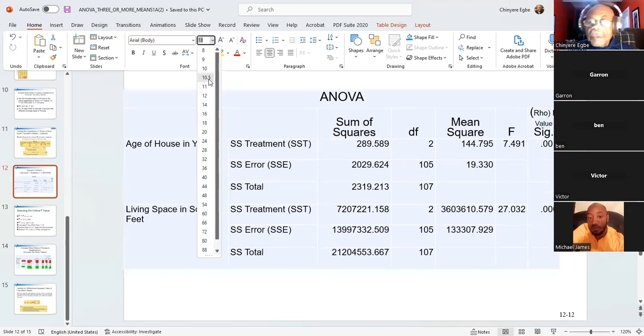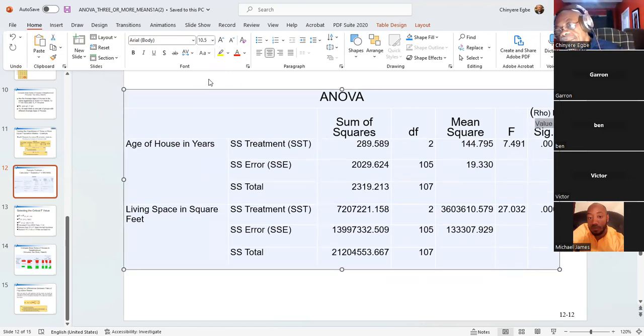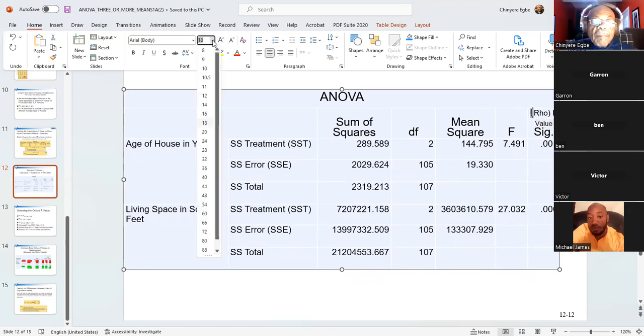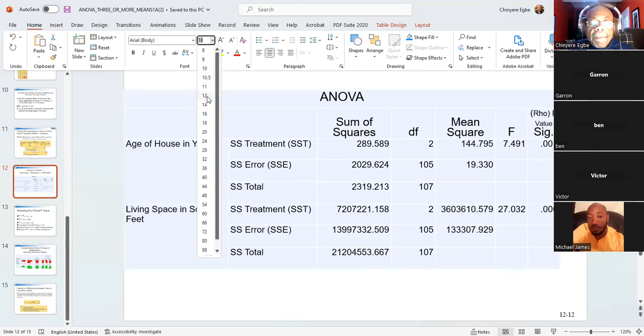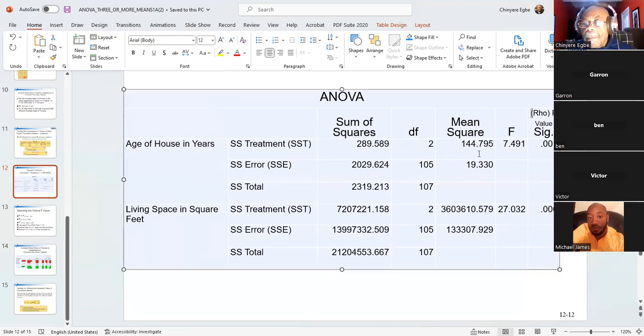As a statistician, you choose your own level of significance. But if I give you a test, I'll give you a level of significance to test, because I want to know that you are able to find a critical value. You're able to also calculate your calculated value. You get it? Yeah, it makes sense.